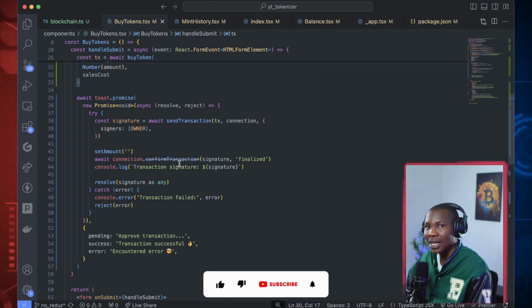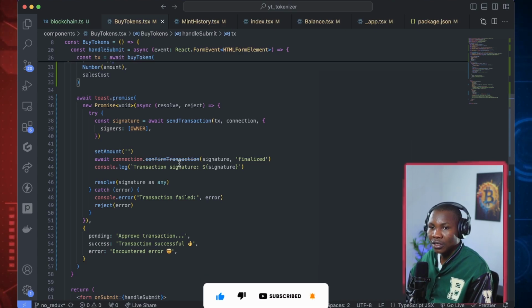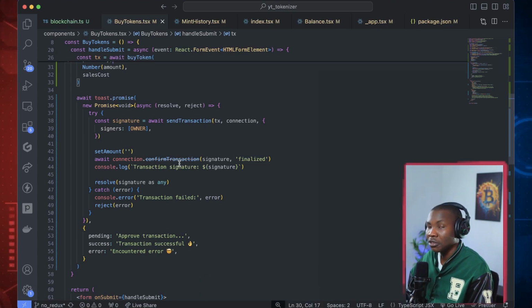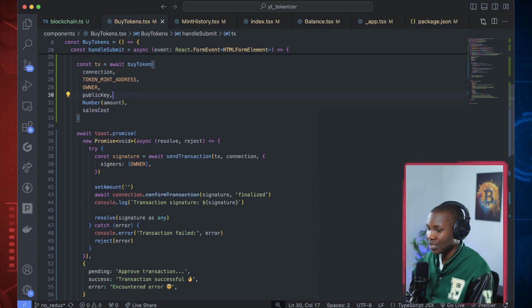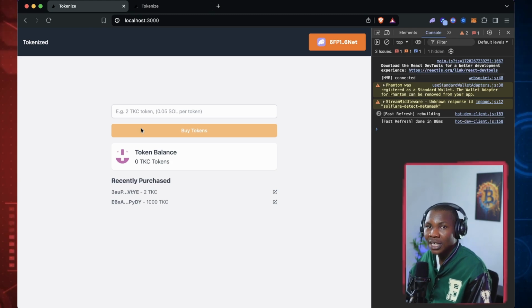I think we should do this part because I'm about to integrate Redux into this, so that as I'm buying a token, it can be listed here and the balance can be topped up simultaneously without me having to refresh this page. So the components can be speaking with each other. That's what I want to do in the next part of this video. So see you then.